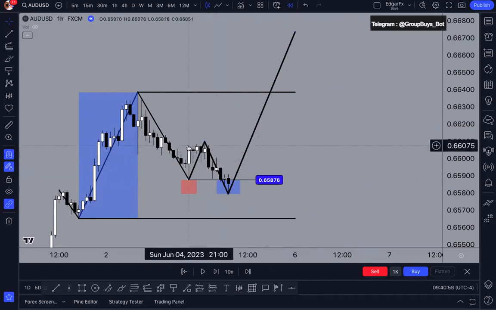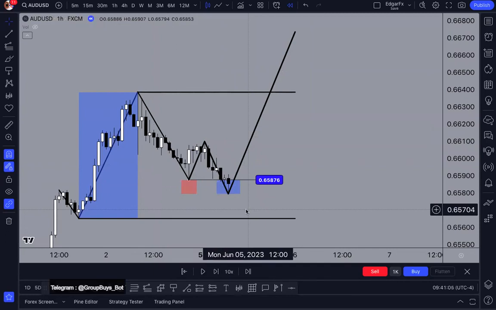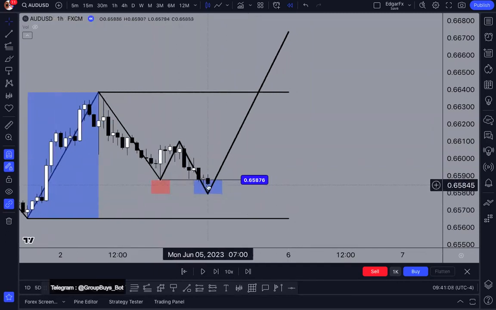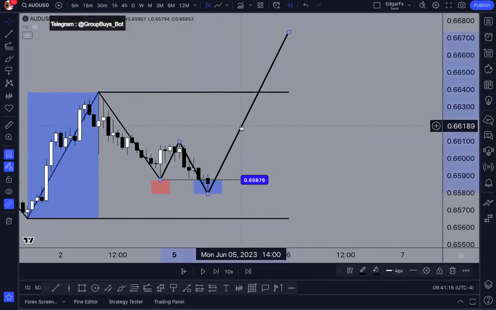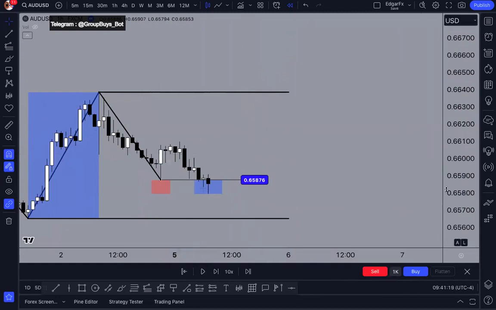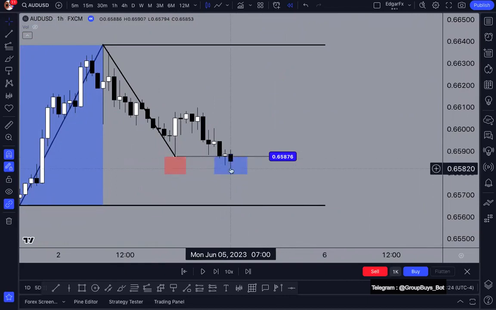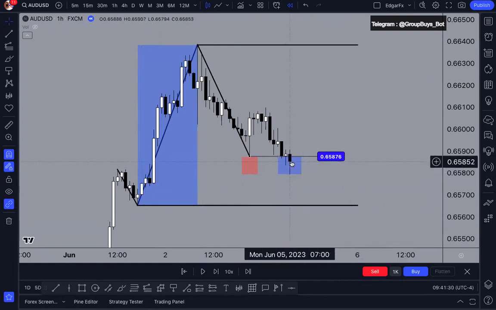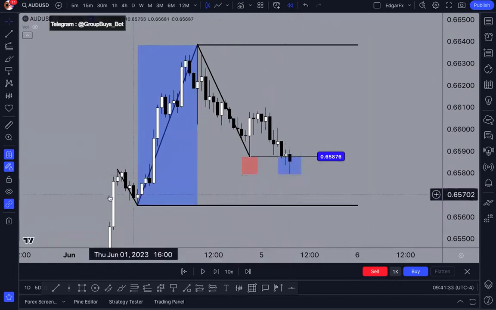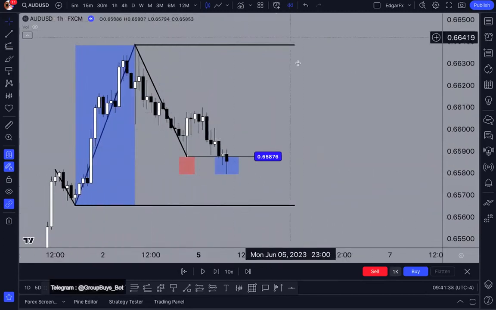If you're going to buy, you have to anticipate it. So if it's coming down, it's actually giving you the opportunity to buy. And this is the best condition, below a low. This is a 7 o'clock in the morning candle. Below a low that closed. This will be the best place to buy. And your stop loss would be underneath the low of the range, right here. You could do it right here, or the range to start. And as price action develops, you can move it to right there if you want. But the best bet would be the range, because the range should be protected if it's going to go higher. Exactly. I feel it.